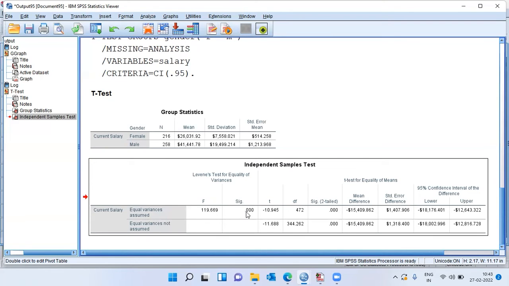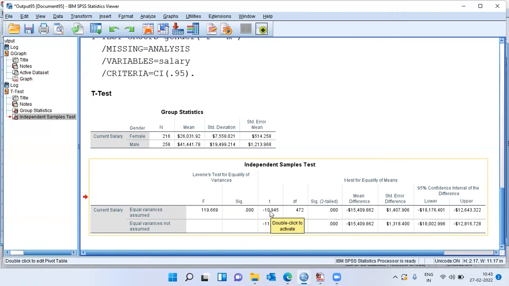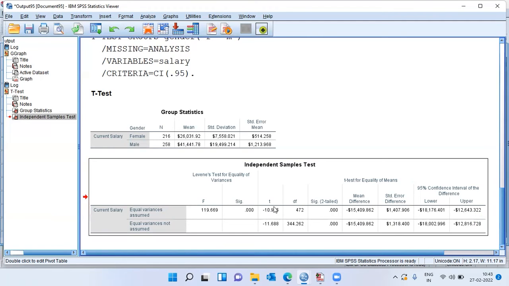I repeat, the homogeneity of variance assumption is not satisfied. It is not legitimate here. Since we are violating the homogeneity of variance assumption, the entire first row becomes redundant, starting with T all the way to the upper confidence limit. I have to jump to the second row.